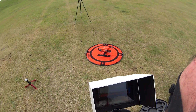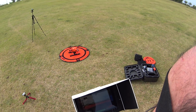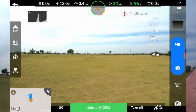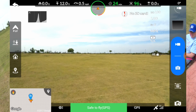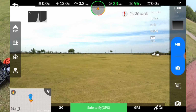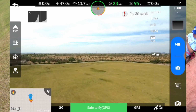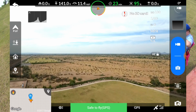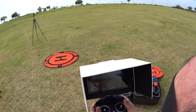Okay, so let's fire up the motors. Okay, motors are fired up, and we're going to go ahead and hit the launch. Taking off now. The home point has been reset. Okay, there we go. Nice and hovering nice. I got a fly that's just messing with me bad. See it? Yep. All right, go up. Go up to about, let's see here, okay, we'll head out. Okay, now let's try some things.